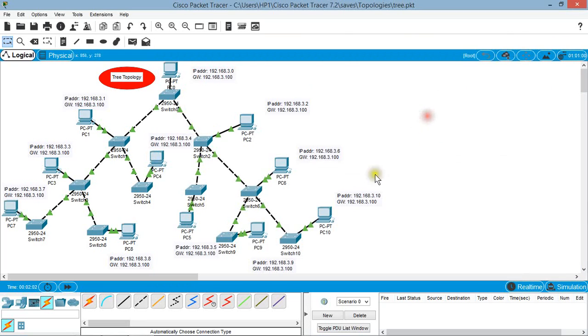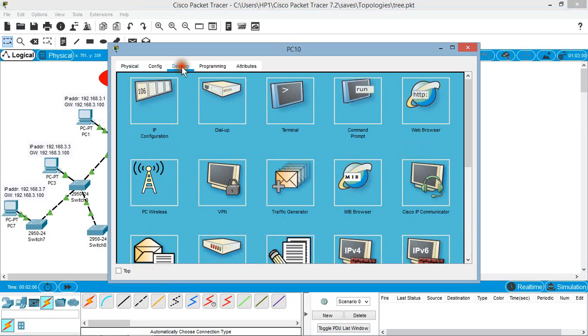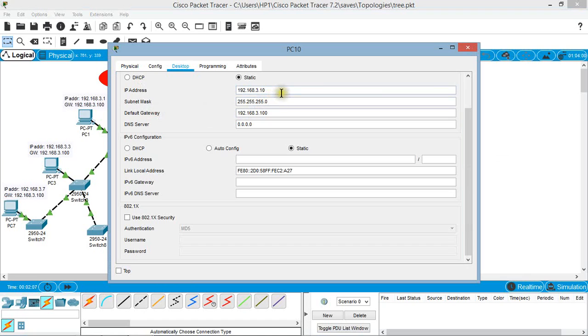Now similarly, I will check the IP address on PC10 to see whether I have configured it. Yes, I have configured the IP address as 192.168.3.10. It is again a class C IP address. For class C, the default mask is 255.255.255.0 and the default gateway which I have decided is 192.168.3.10.